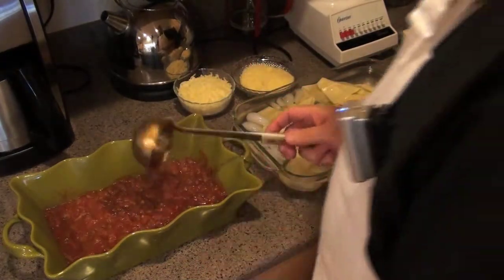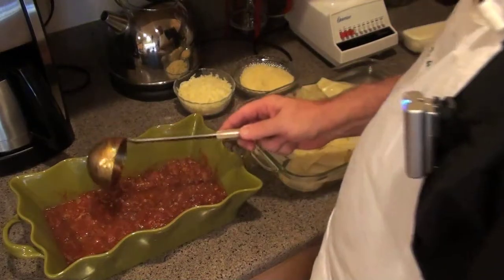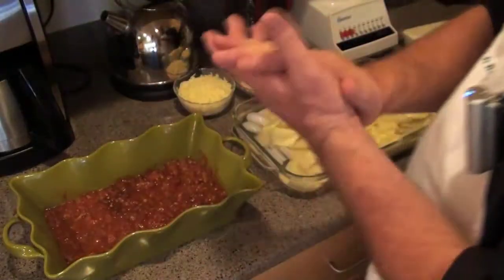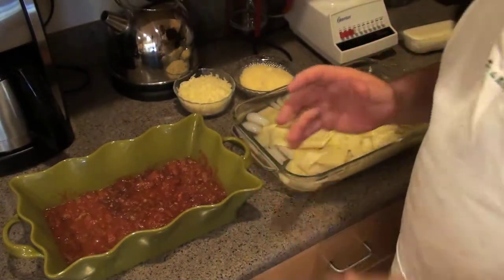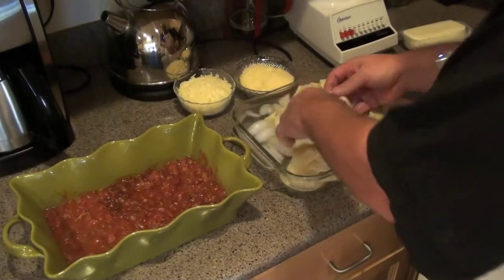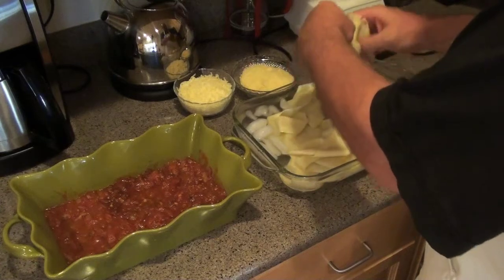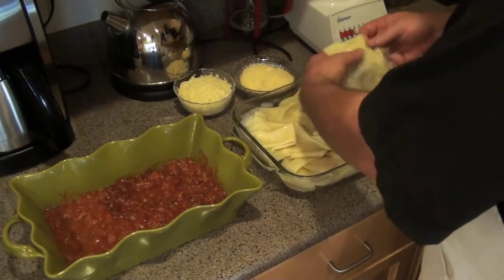Okay, now, once we've got our first course of sauce on the pan, this helps it when it cooks, of course, later on. The next thing we do is we take our noodle. Now, one of the things that I've learned by doing this is don't let these noodles intimidate you. Let me just show you. They've been resting now in their nice ice bath, and you will not believe how wonderfully huge these noodles can get.